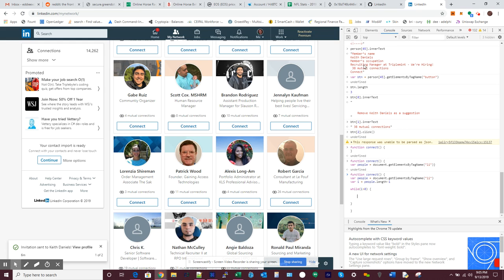So we know that's someone that we likely want to connect with. So we have to interrogate that card, and if the card has, let's say, the word recruit anywhere in it, we want to connect with that person. So we're going to write our if statement, and we're going to say if people, because we changed the collection name, people i dot inner text.